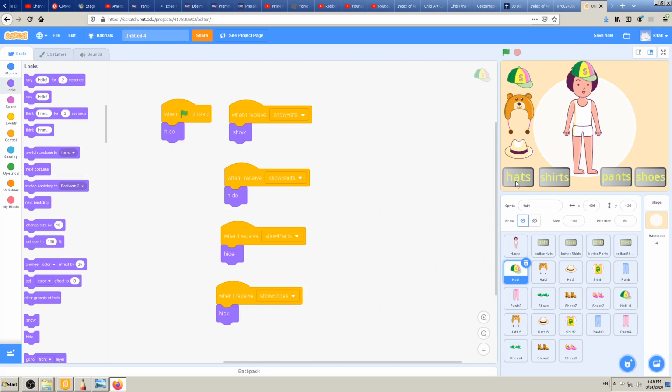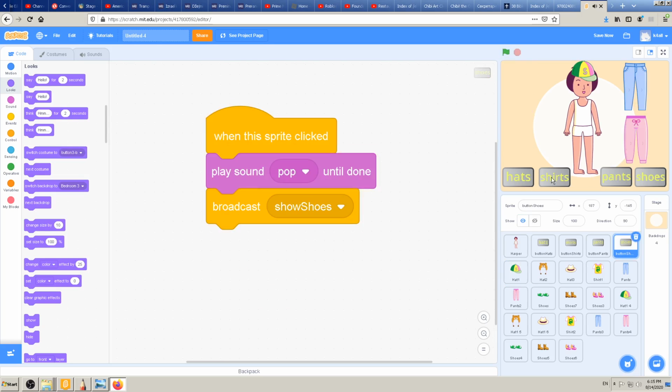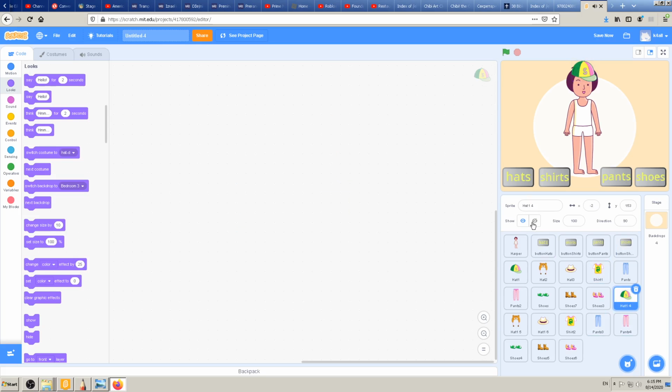Simple as that. We already did that for these buttons. You now just have to use the same approach to show the hats and shirts and pants and shoes on the screen. Sorry it took me this long, but I hope you got it right, and I hope you like this tutorial so far.